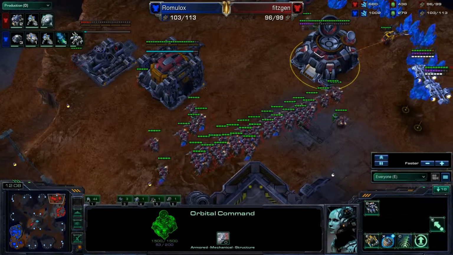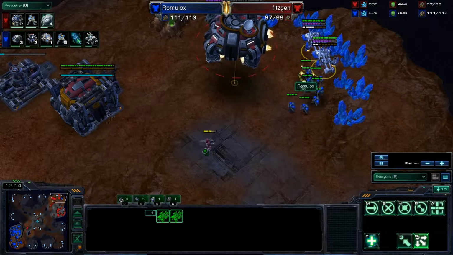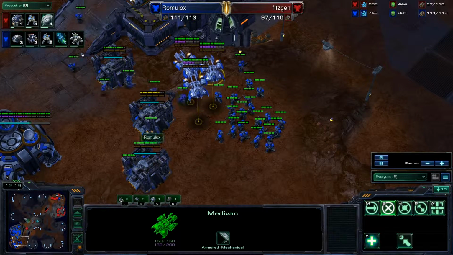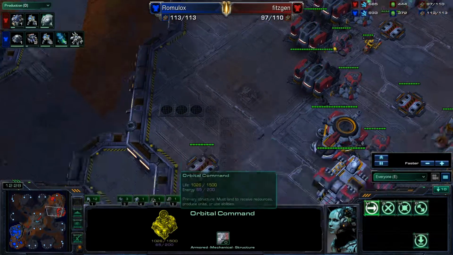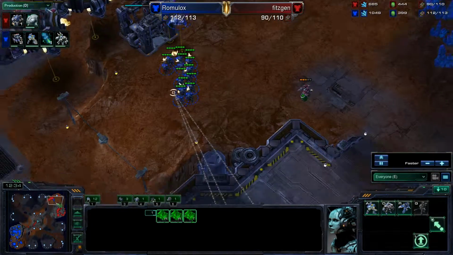As fitzgen is just working on one base, but fitzgen is going for an all-in, pulling all his SCVs. He sees that Romulox is coming in, so he knows that his forces are split. There's still a lot of Marines at the front, though, so we're going to have to see what exactly fitzgen can do. It looks like he's just going to wait for these SCVs, and he did build another CC there, but he's going to go ahead and float it away.